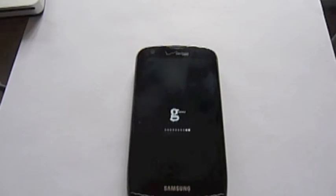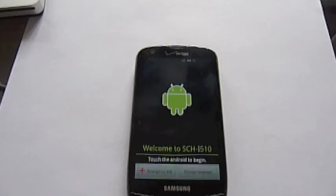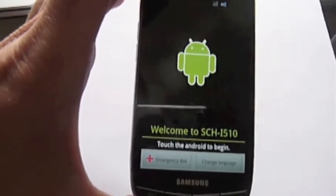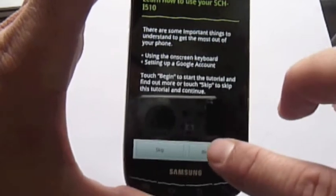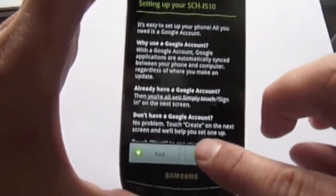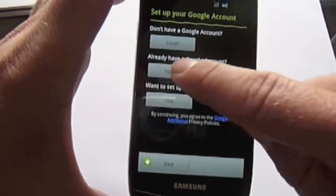Okay, it's about finished up doing all of its processing here. It's going to start up like it's a new phone again. You can touch the little Android guy there and get the ball rolling. You'll need to follow the on-screen prompts there like usual. Then you'll come to the Google prompt here, sign in with your account.